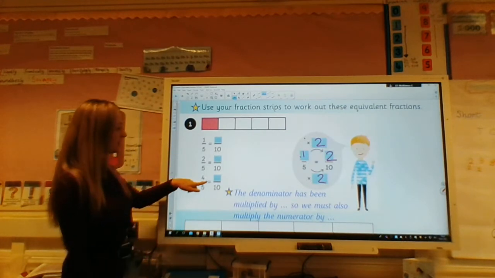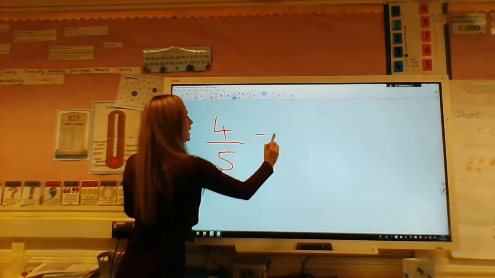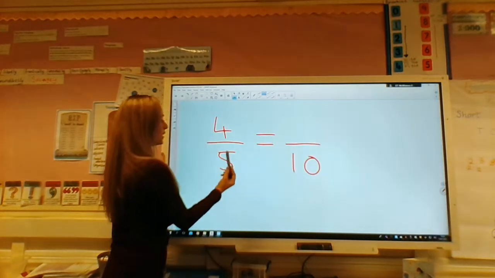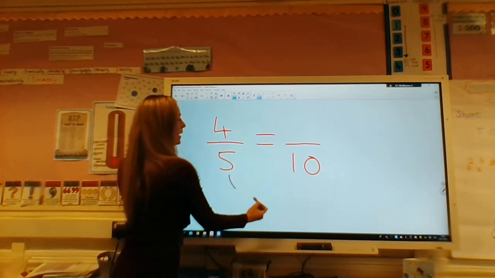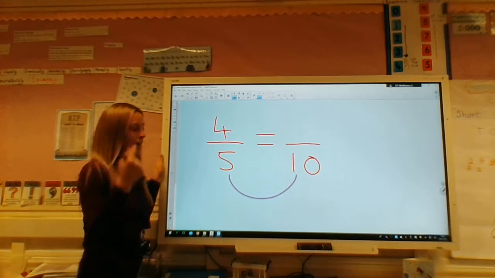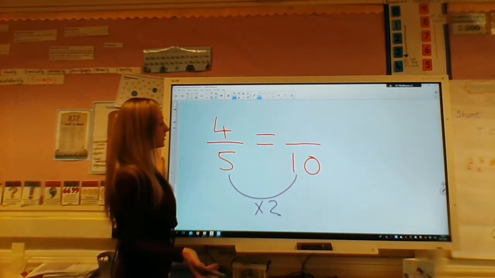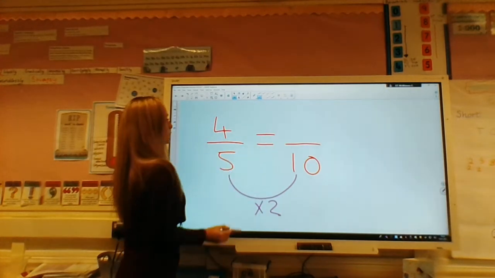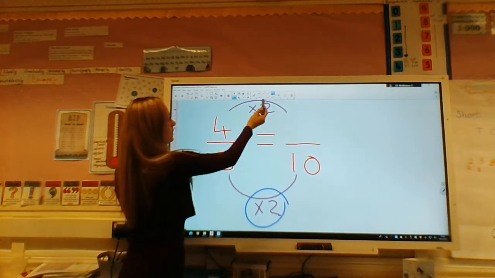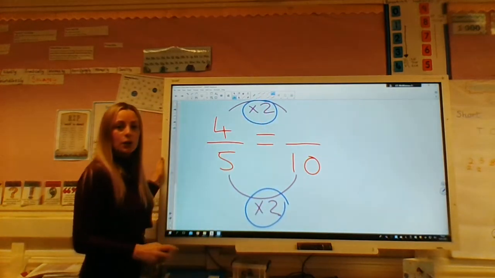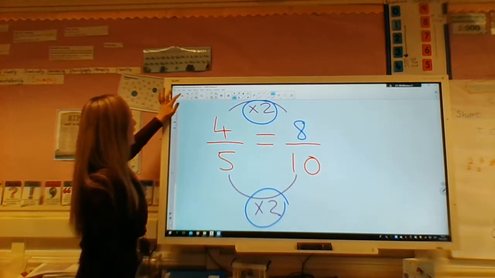Here is 4/5 is equal to how many tenths? So again, I can't do the numerator because there's one missing, but I can do the denominator. How many 5s go into 10? 5, 10. So that's times by 2. It's not always going to be times by 2, so don't think that's going to be on every question. Then I'm missing the numerator, so what do I do to the 4? I times it by 2, because whatever I've done to the bottom, I do to the top. 4 times 2 is 8. So 4/5 is the same as 8/10.